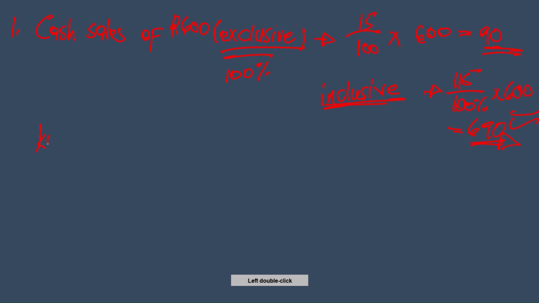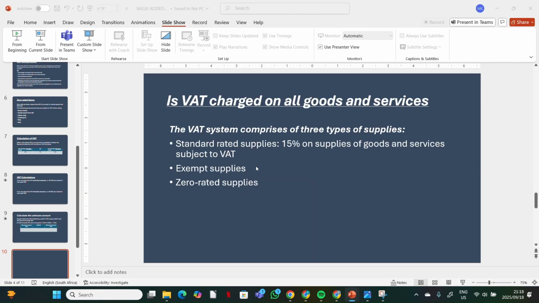So remember the formula, it is what you need to know. The unknown percentage divided by the known percentage. Then you multiply that by the value of the known, of what we know. So that's how you would look at this one. And that right there, guys, is basically our work on value added tax, right?